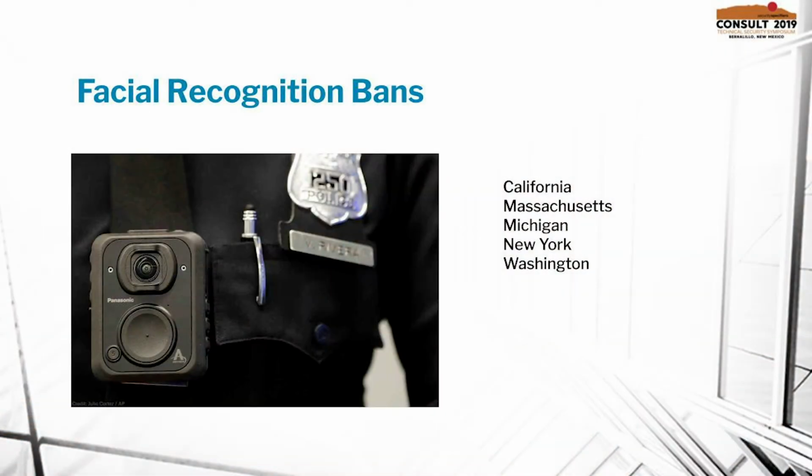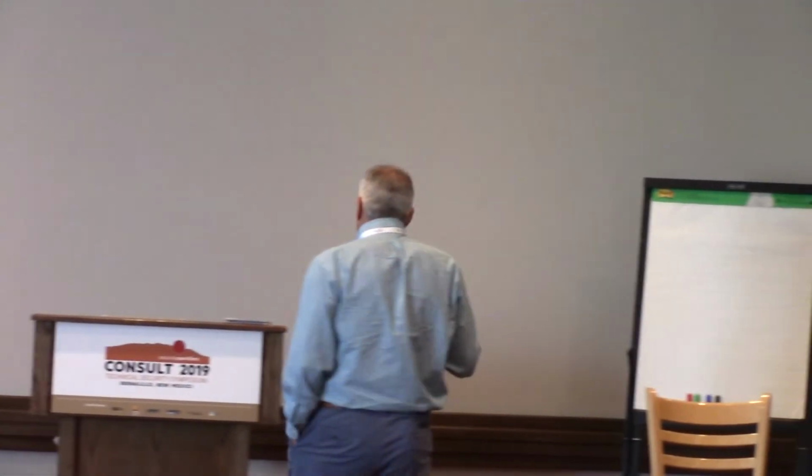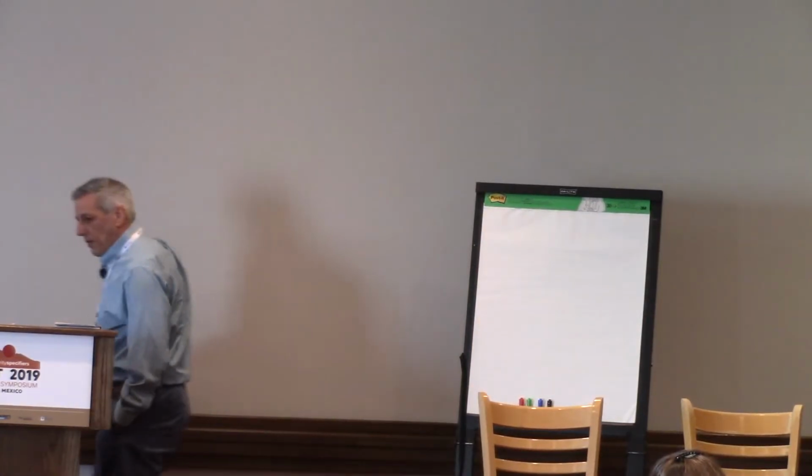And then there are also the facial recognition bans that are going into place, right? People are familiar with these, for the most part? Yeah, the picture is of body-worn cameras. There is legislation in California to ban the use of FR in police body-worn cameras. There's also legislation in these other states. Berkeley, California, and Somerville, Massachusetts have actually passed laws prohibiting the use of facial recognition systems in public places. So there is a whole slew of legislation that's either in the works or underway.